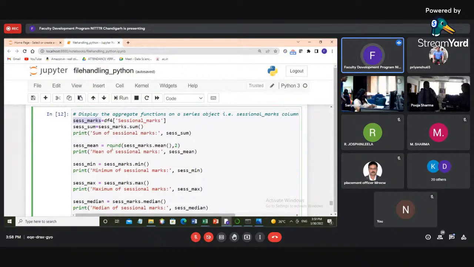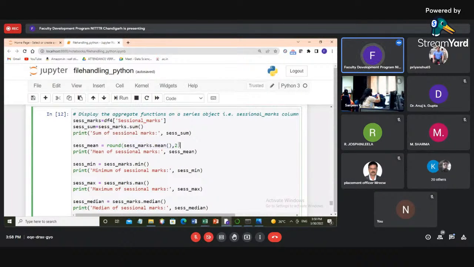Similarly, if you want to round off the result that you are getting, or you want to compute the mean of this, for mean also directly, if you want to compute the average marks of students in a particular subject, sessional marks dot mean. Instead of sum, I am calling the mean method over here, and the result of this is rounded off to 2 decimal places. So outside I am using the round method, and within this I am applying it on the mean that I have computed on the sessional marks column.